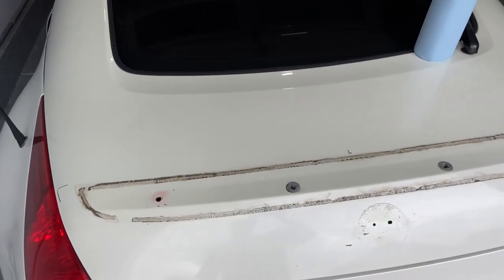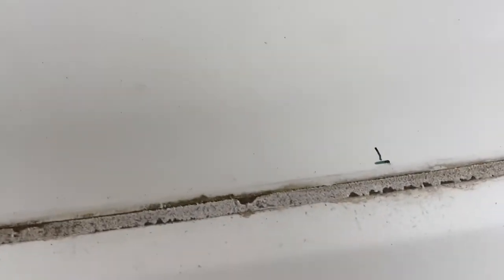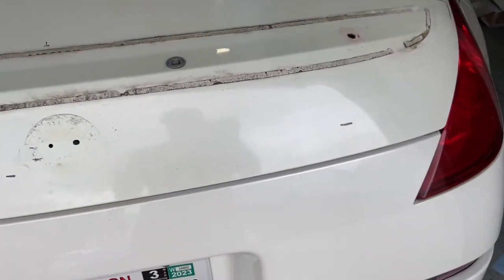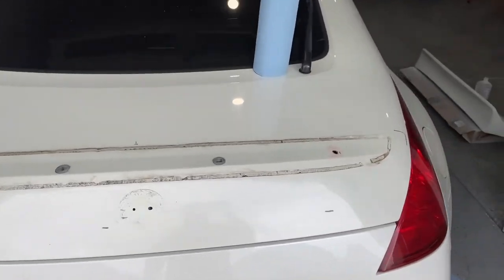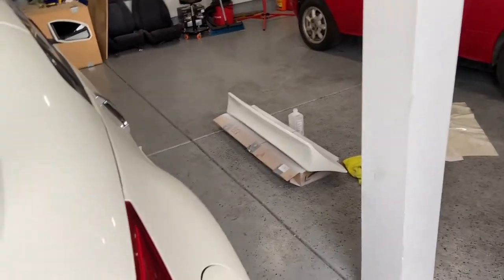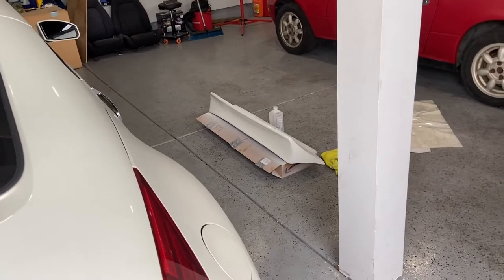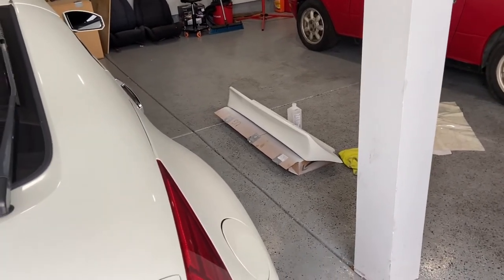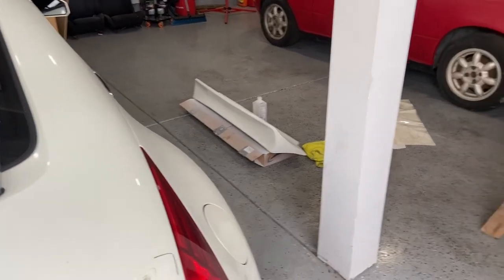I did some cheat codes for myself so that I can put on the spoiler so much easier. I did a few markings here, there, over there, also at the bottom, just so that I can reference where I'm going to put the spoiler. So right now I'm going to put the double-sided tape on the wing. I might drill in bolts. This could be bolted on, but for right now I want to try the 3M tape, see how that goes. Hopefully when I go over 200 miles per hour, it doesn't fly off.